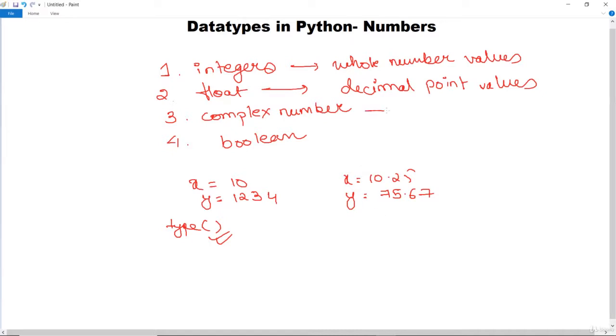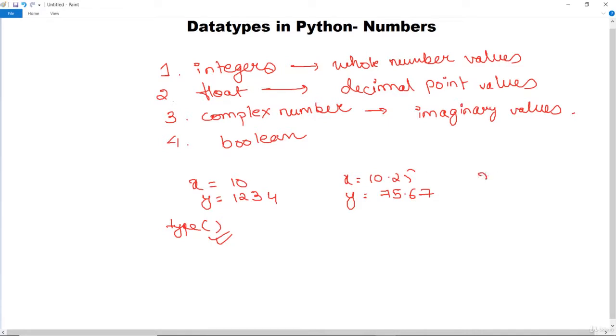Next we have complex number. We know that a complex number is in the form that represents a real value and an imaginary value, and imaginary values are denoted with j at the end of the number.